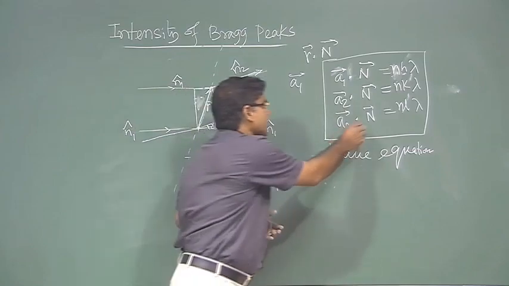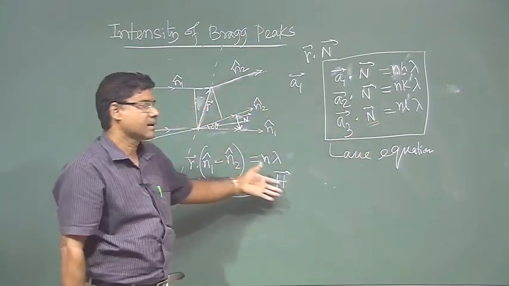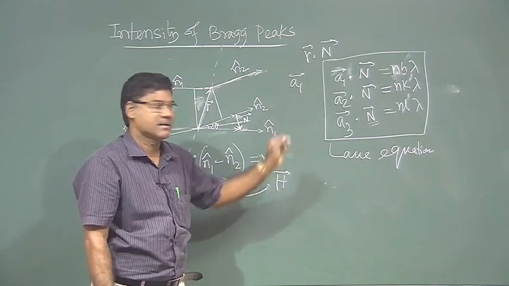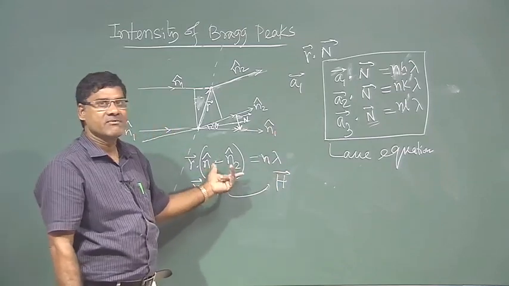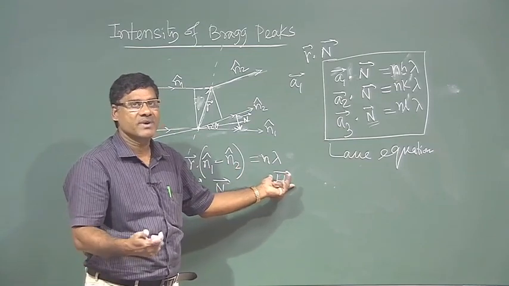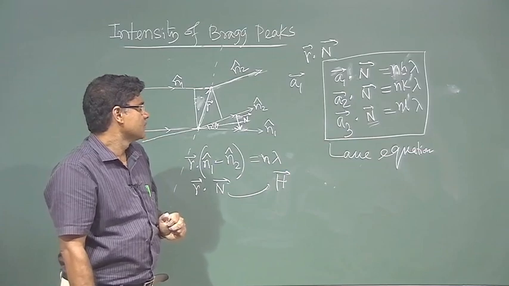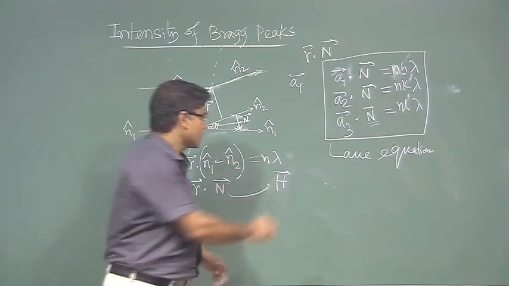And so, this is the Laue equation, and since we now know the reciprocal lattice, this N, as I mentioned, one can replace with the reciprocal vector H. But as I mentioned, it differs in units. So, the magnitude of H will be different, but direction wise they are the same. Okay.